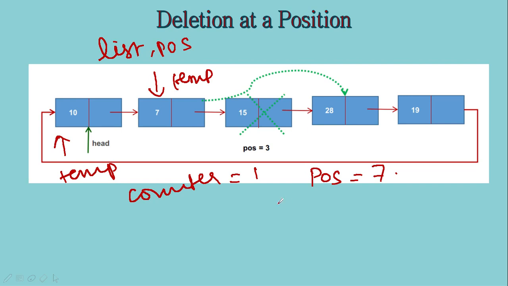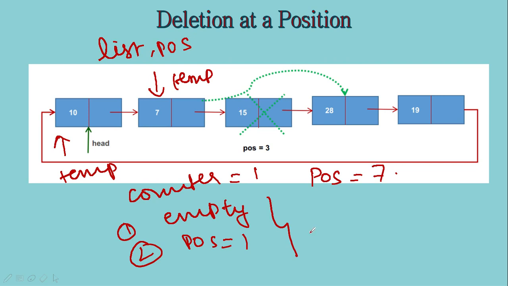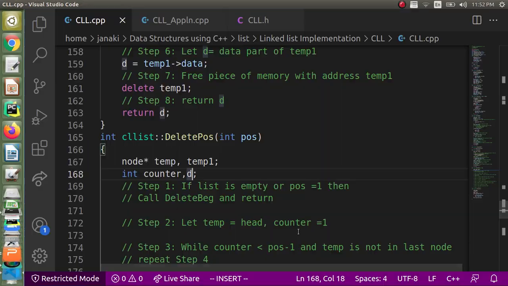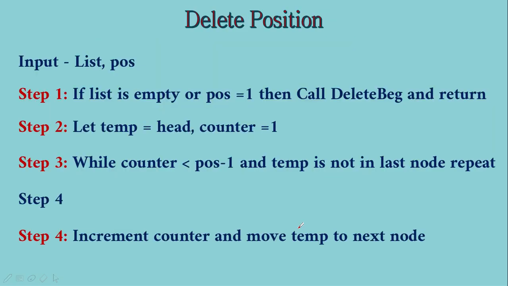We will communicate to the callee function that this is invalid. That's the idea. And two special cases that we have to consider are when the list is empty, we have to return -1 and communicate failure, and when the position is equal to 1. In that case we will do something more than what we generally do, like we have to change the head, and if it is the only node then we have to make head equal to null and so on. These two cases we have already dealt with in delete beginning, so we will call the same delete beginning function for these two cases. So let us formally write the algorithm.